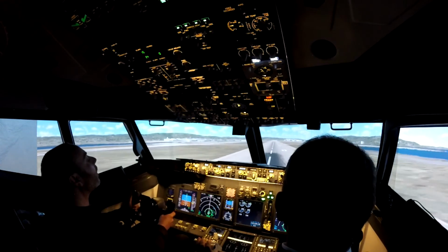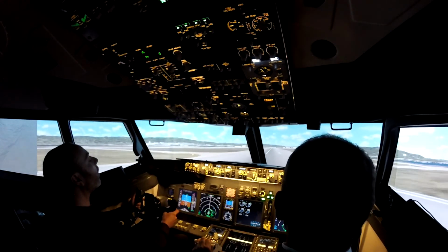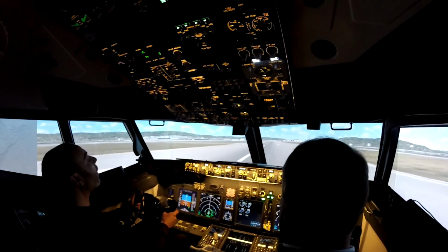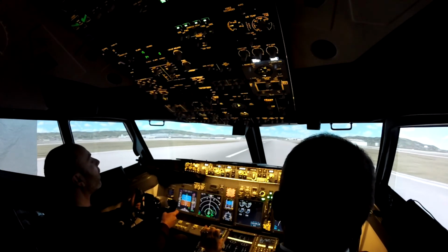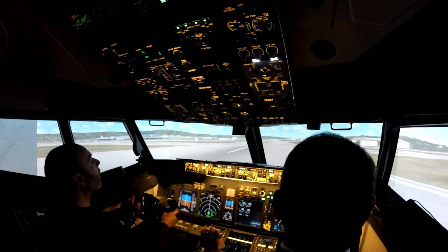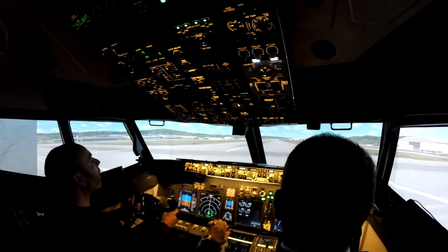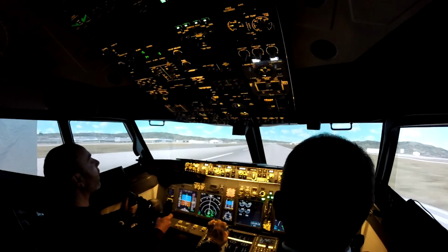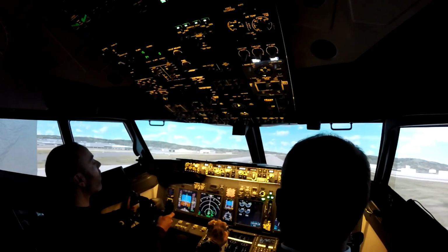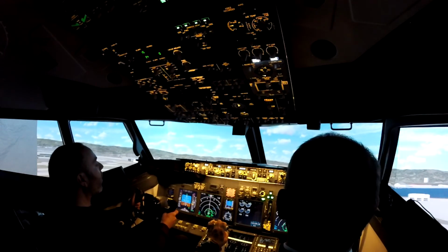30. 20. 10. Minimums. Go down and just let the nose come down. Nose wheel come down. That's it. Keep it straight with rudder. Bit of left rudder. Bit more left rudder. That's it. And rotate. Relax the rudder. That's it.